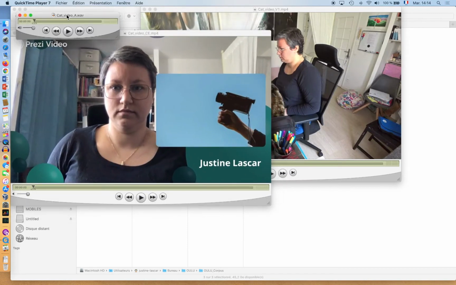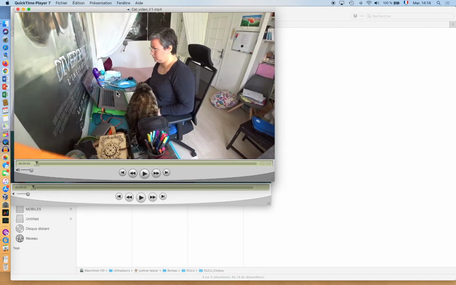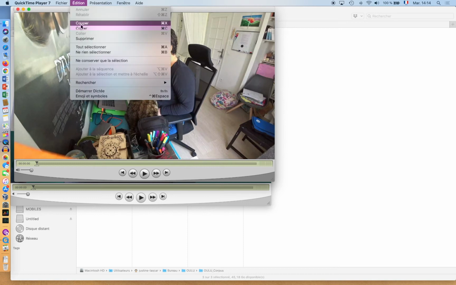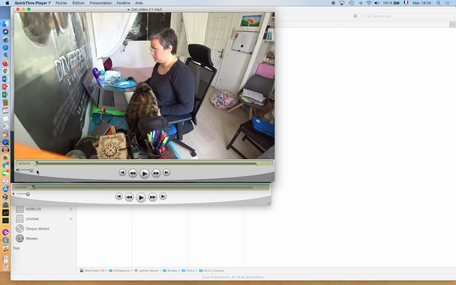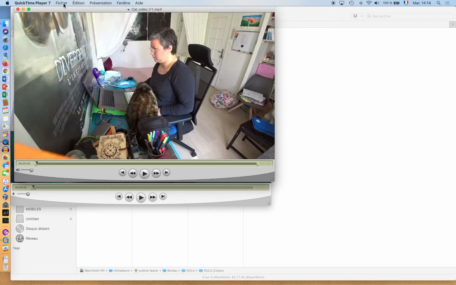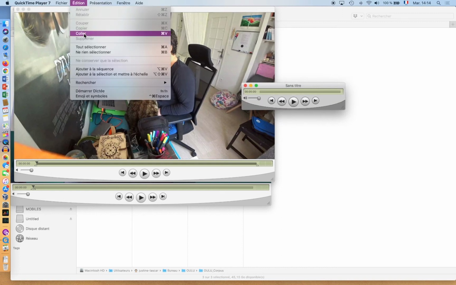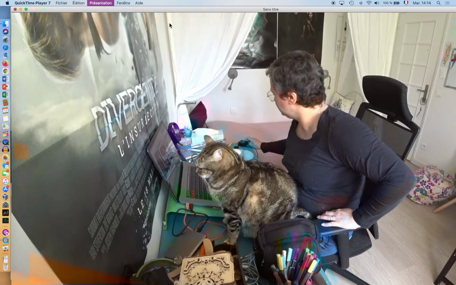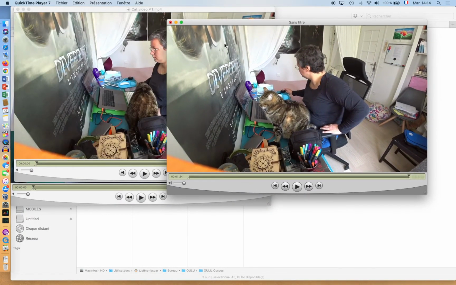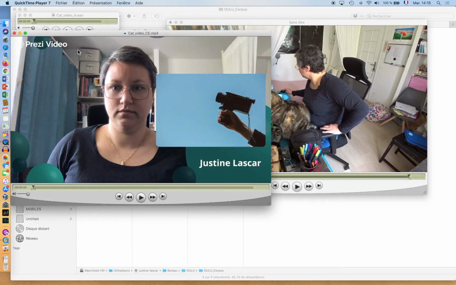So I have my audio, my screen recording and my view 1. First I select all my view 1, so in Edit, Select All, and you can see that all is selected, and then copy, File, New File, and paste. So now I have a new file with my view 1, duration 1 minute and 24 seconds. And now, not to make a mistake, I will close my view 1.